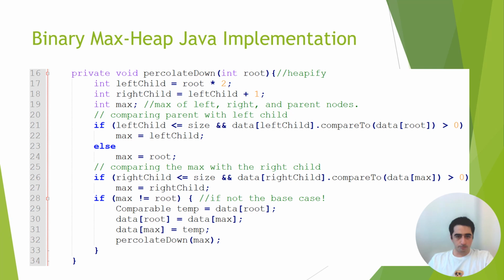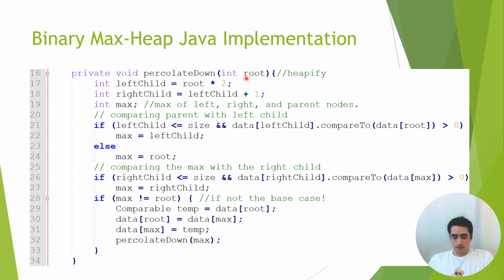Next, I'm going to talk about percolate down, which is the main operation when you want to delete the root. When you want to delete the root, you replace it with the last node, and then the last node becomes the root, but that's not going to be good enough for the max heap because it doesn't satisfy the max heap property, because the root should be greater than the two children, but it's not, most likely, when you're doing this delete operation. So we need to fix the max heap property by doing a percolate down. The percolate down means comparing every node with its children and replacing it by the maximum child. So this is exactly what I'm going to do.